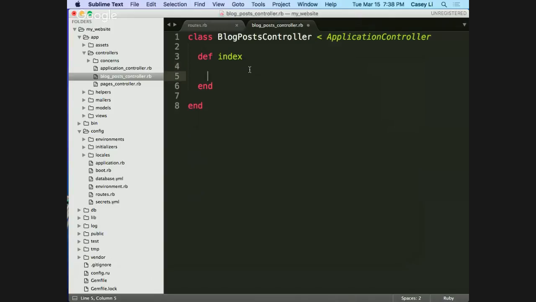So let's call render, and we're going to pass in the name of a view template. The view template in this case, we're just going to call it the exact same as the action. It's easier to keep track of that way, okay? So we're going to call it index. That render method says, go find the index template, process it, put it into the layout, and throw it back to the user, right? Okay, so the view template. Where is this view template found?